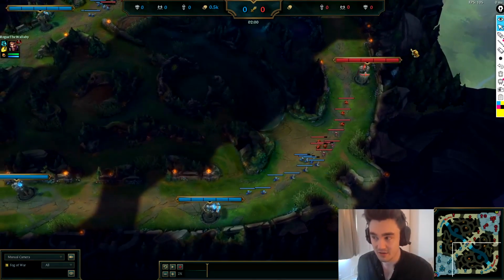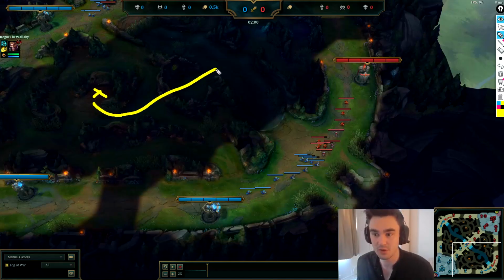A strategy that I can foresee a lot happening is people playing junglers like Kindred, who can start at their red buff and immediately run over the wall at Dragon with a red buff looking for an invade, trying to find the enemy jungler on Gromp.